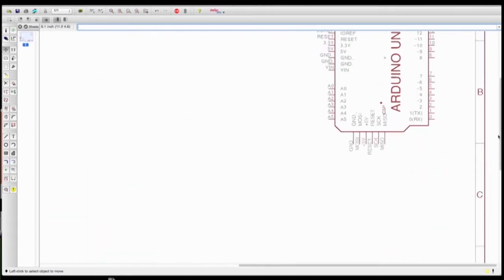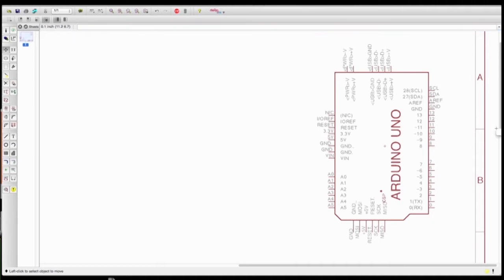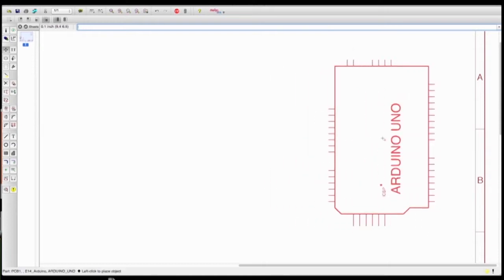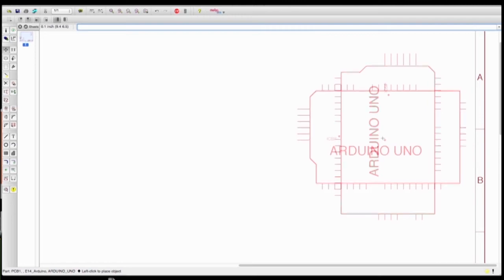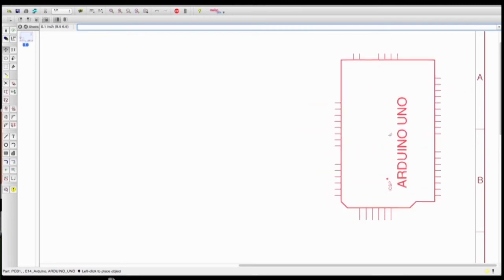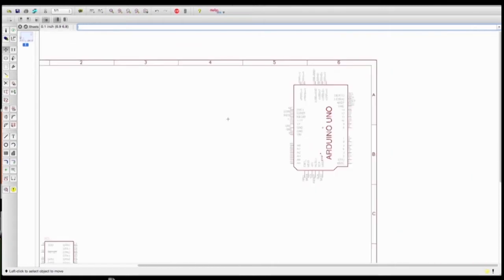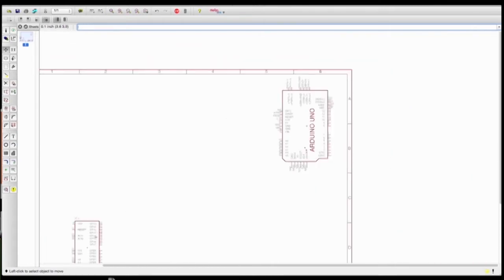If you click on the crosshair, everything has a crosshair in it, and that's how you select it. So for example, in the case of the Uno, let me turn on my zoom clock. I click on this, and I click on the plus like that, and I have it selected, so now I can move it around. If I right click, I'm turning it. If you just want to turn stuff, you can come up here and use this right here to turn it around as well. And the scrolling in and out is done by the mouse scroll wheel. I just locked my scroll wheel because it was in free flowing mode, so now I don't touch it by accident.